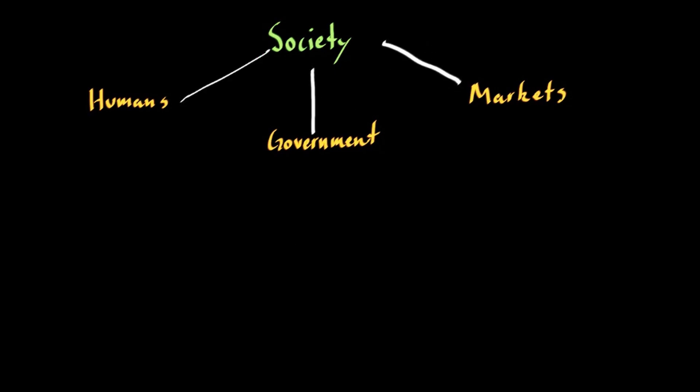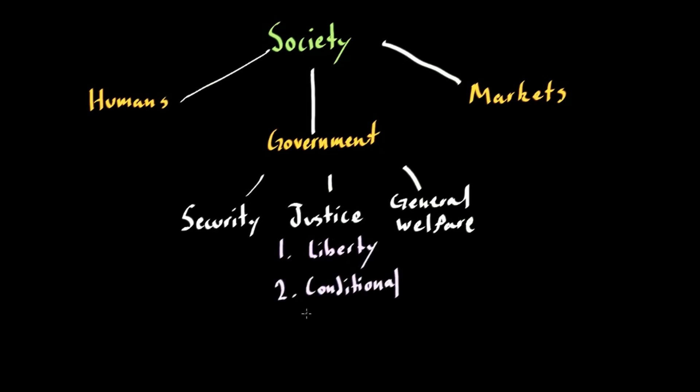In this video, we took the issue of justice and applied the concepts of the original position and veil of ignorance to determine two rules for how justice can be applied to society. The first is to preserve liberty as much as possible, and the second is to allow for inequality as long as it is to the benefit of the least advantaged. With this, we can now communicate much more effectively about actions that are just or unjust in our society, and hopefully better address them.